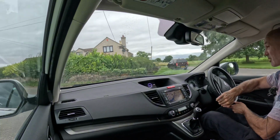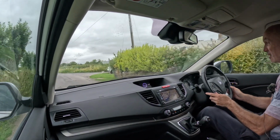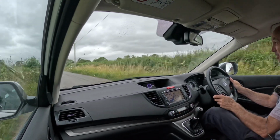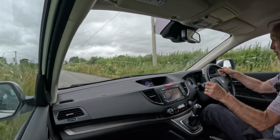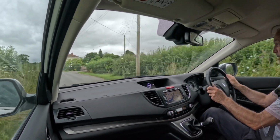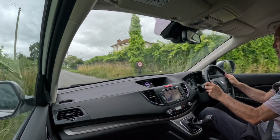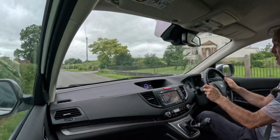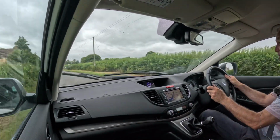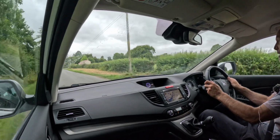We feel it's important purely because, like far too many people, we've been to see cars which have looked perfectly good in photographs or a description, only to get there and find out that it's got a fundamental fault which you'd much rather know about before setting off. We also do it on these very quiet country roads in this absolutely beautiful part of Gloucestershire. This forms part of the road test route we take our customers on, and the hope is, of course, it'll be representative of what you'd feel yourself if you went on a test drive in the car.